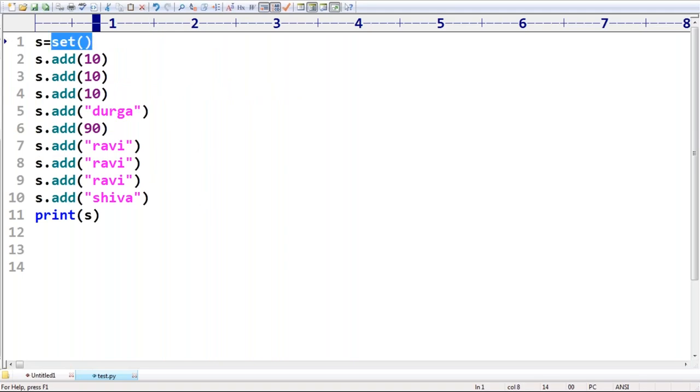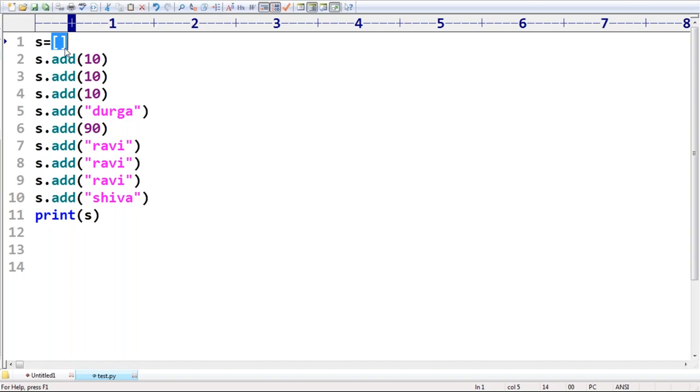Instead of this, let me take it like this. What is this? An array, actually a list. Is it going to work or not? If I take it like this, is it going to work?